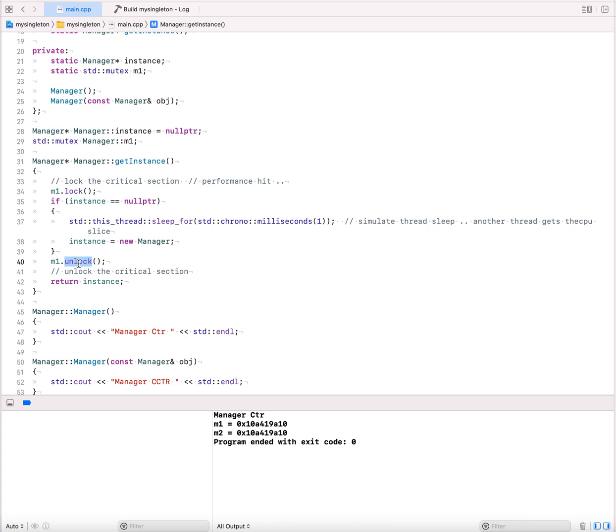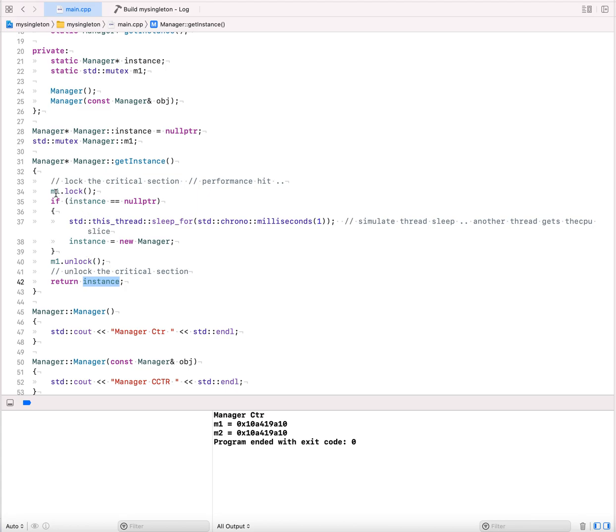So when a large number of threads use your getInstance API, the contention will become high, and getting the singleton object would become a little bit slow, because of the unnecessary lock and unlock while your instance is already created.